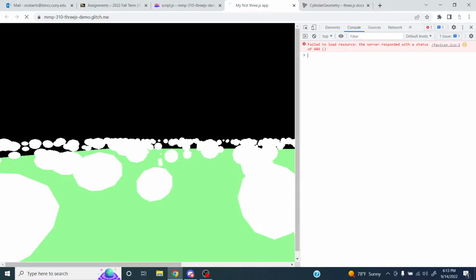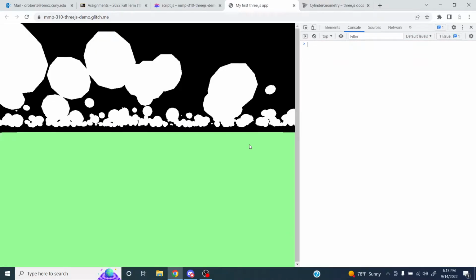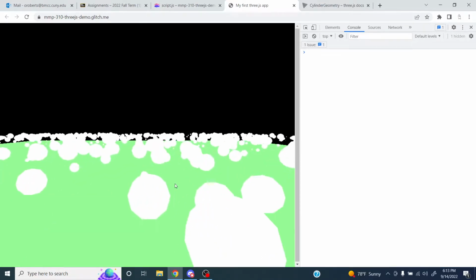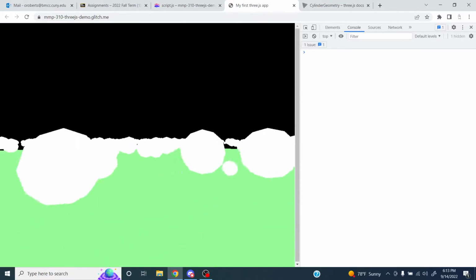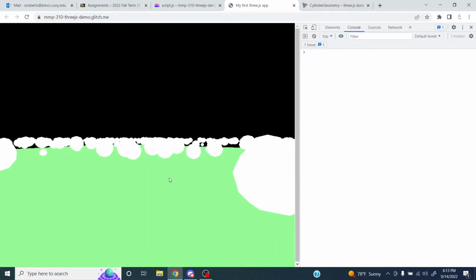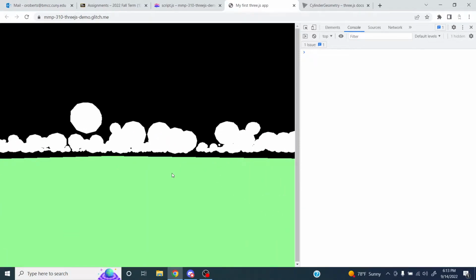And let's get the console open. So for Windows, I just hit Control-Shift-J to open the console. For Mac, it's Option Command J, I think. And so here we go. I've got my scene, I've got my controls so I can look around. And we're going to see adding lighting in here is really going to make this look a lot more interesting. And so let's get started with that.